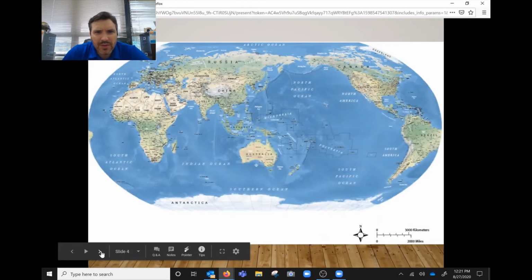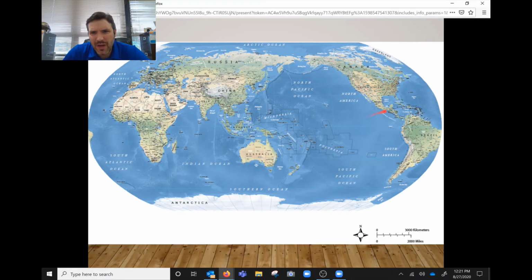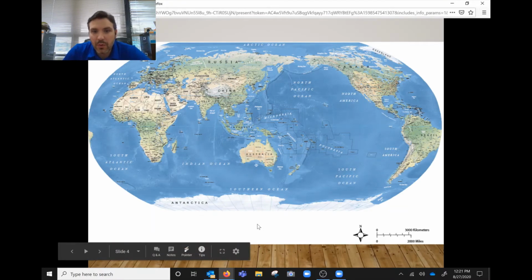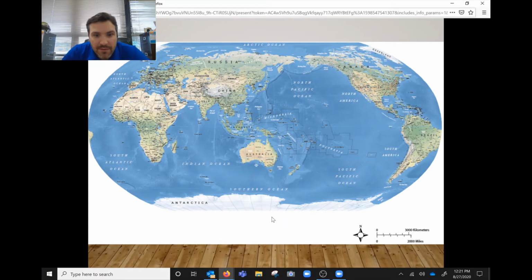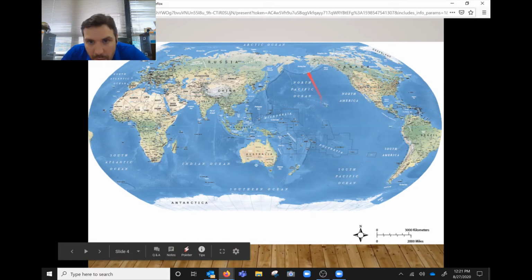We want to focus a little more on this view, and you'll notice that this view is different because now all of a sudden we're way over here and we're not used to that. Let's say you grew up in Australia or New Zealand or Indonesia or Southeast Asia or China, Japan or Korea, then you would be very familiar with this view of the world because it is centered on the people who live here. And they would be very, very familiar with this point right up here.